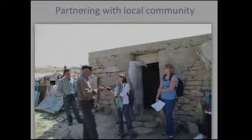The other thing that we wanted to teach the students was partnering with the local community. Here you see Stephanie Otola, student at CWRU, with a Turkish professor named Pervin. She was studying the ancient villages in the area to see whether they had running water, if they were still using mud brick houses and things like that. And all of that data being put into ArcGIS, the ArcGIS program.